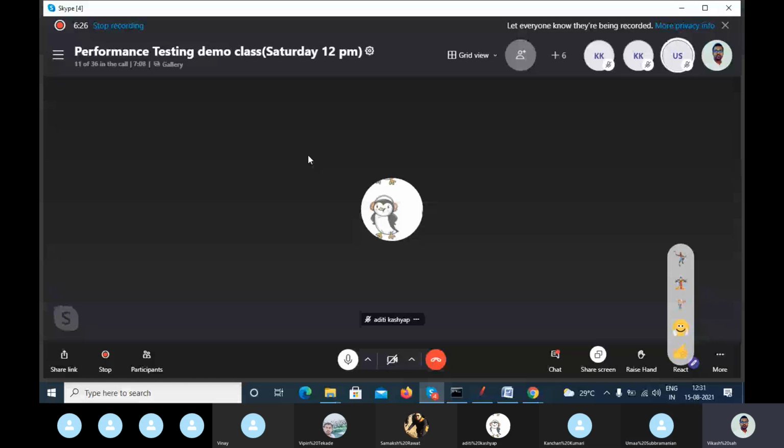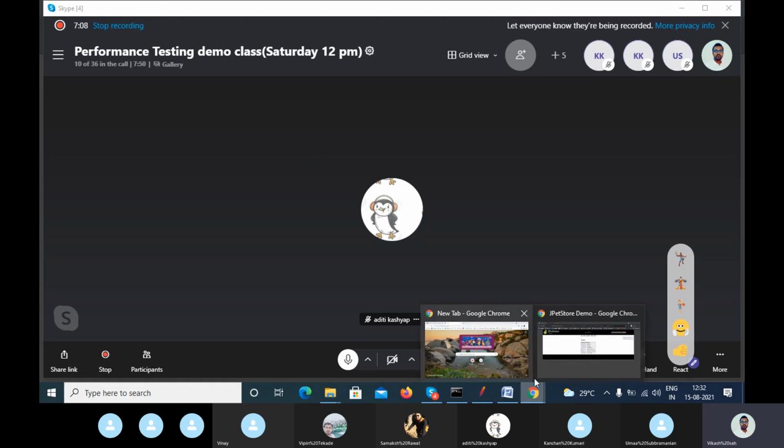So what happens when we search for anything in the browser? Let's suppose I'm trying to open Facebook. When I hit the Facebook URL, the browser will assign one session ID, and that session ID will be used in the subsequent calls, like when we click on any link or perform any action.